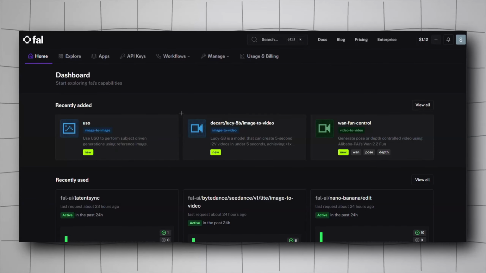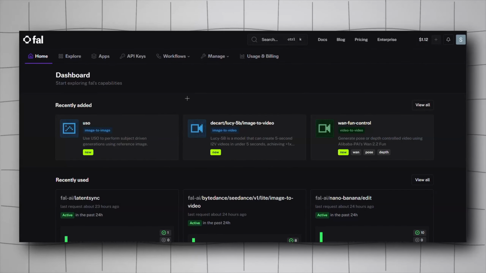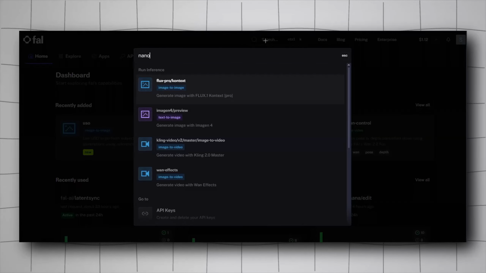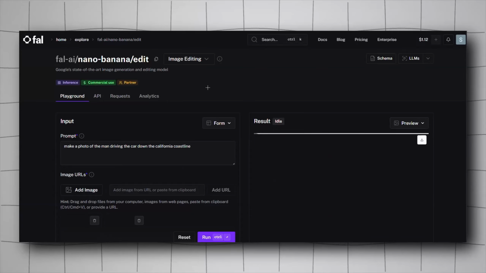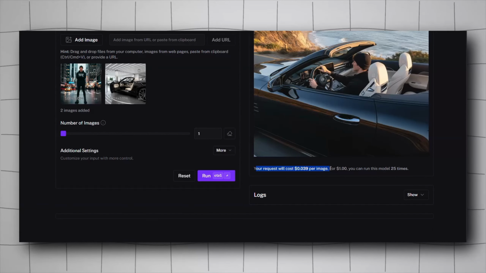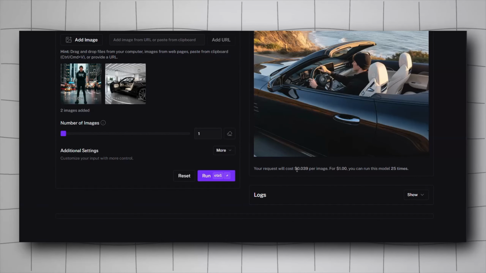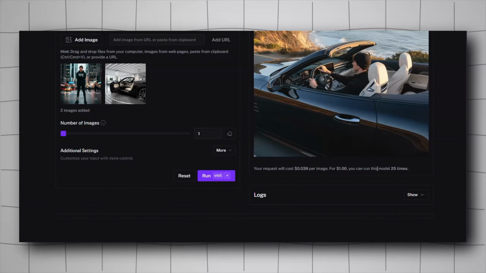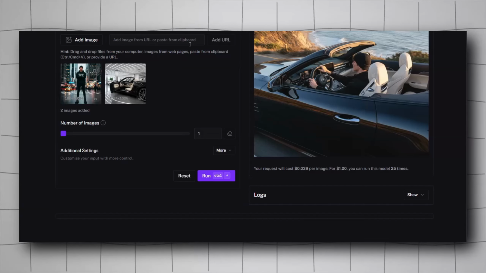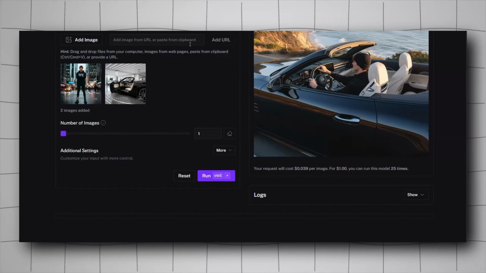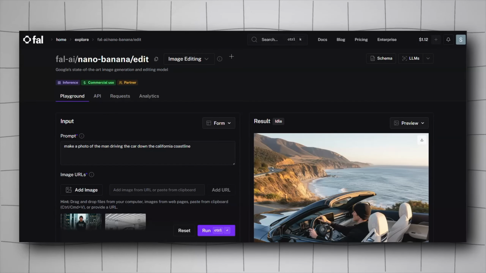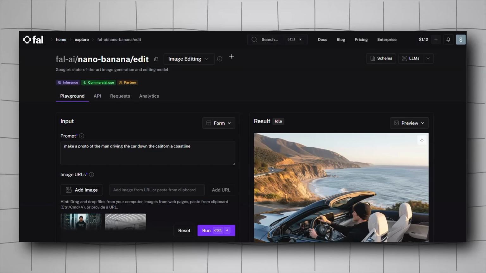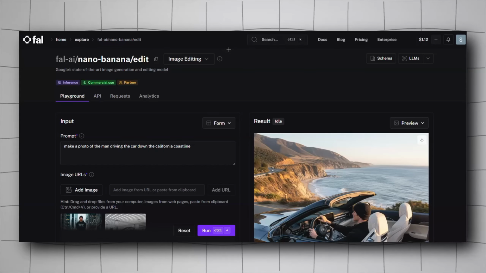Every model has its different cost and billing, of course, so you will find it on the model page. So if you go here and find the banana, for example, it will give the cost per image. So this one costs $0.039 per image, and it will cost $1 if you run the model 25 times. So this is the first one that we're going to use for the image generator model, Nano Banana. For the video generator model that we use in the video, I will get to it later, as well as for a lip syncing model that we'll use at the end of the video.